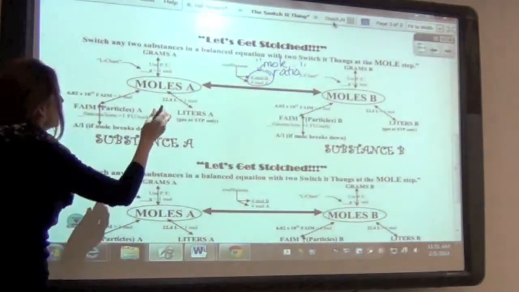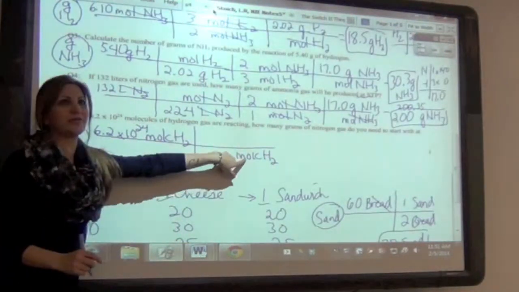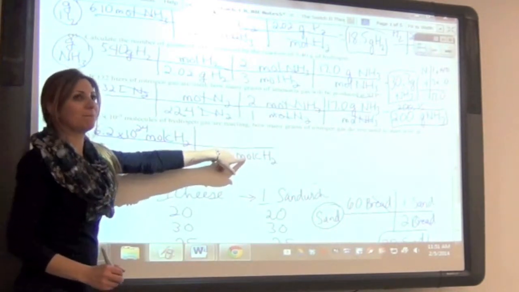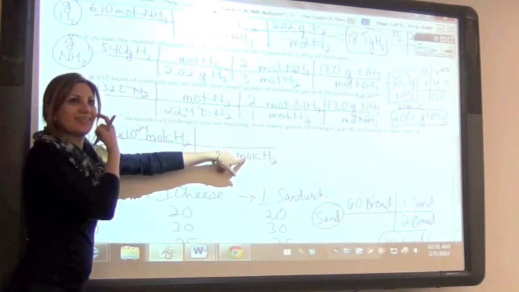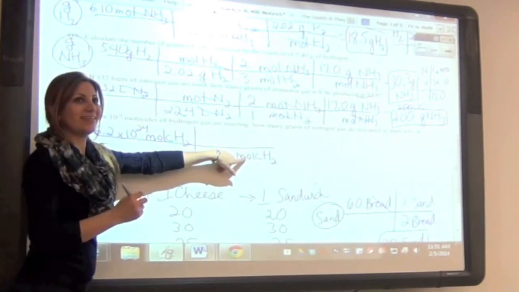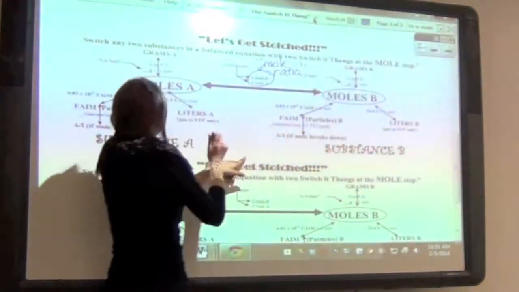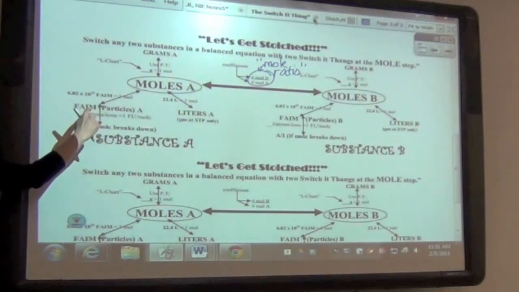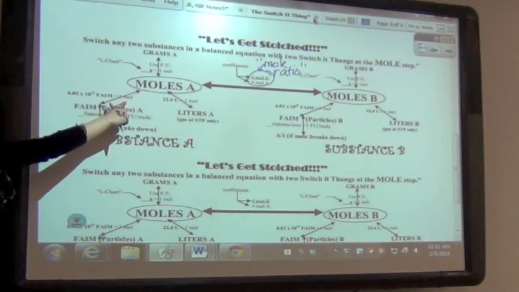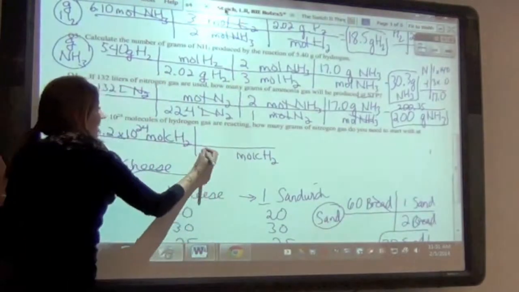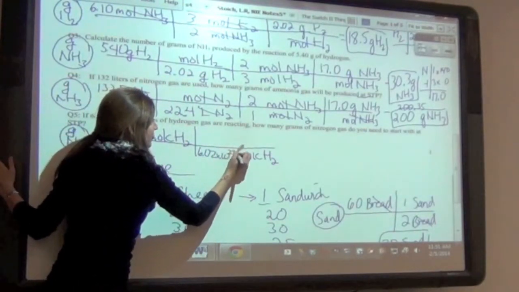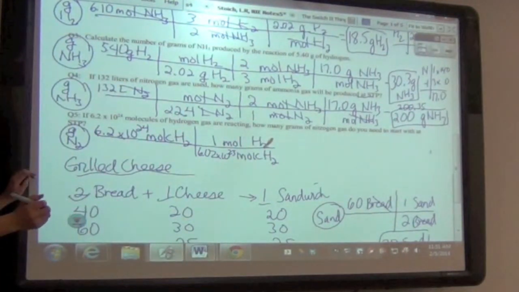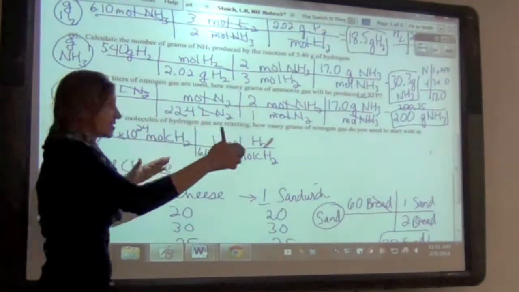Okay, so start us off on the first one. What goes down on the bottom here with molecules of H2 then? I don't know. Do you want to look back at such a thing again? Yeah. So we're here, and then we're going to go up this way. Oh, so it's like 6.02. Nice. Equal to 1 mole. 1 mole. Nice. Okay, so we've got 6.02 times 10 to the 23rd molecules in 1 mole. And again, don't forget to write H2. Okay? If you forget to write that, it's going to mess you up on the next steps.